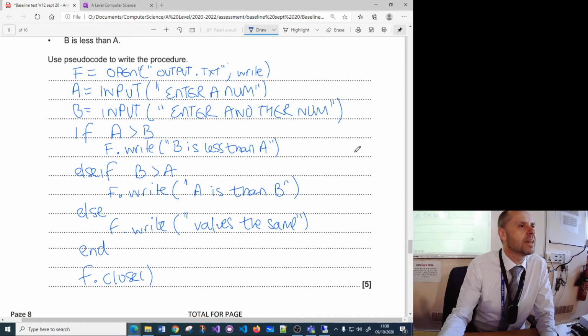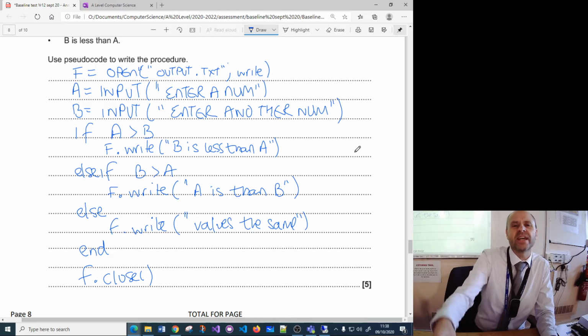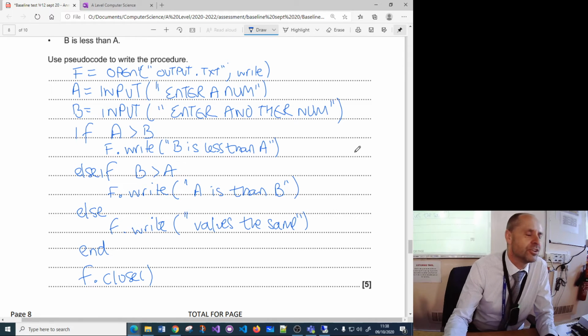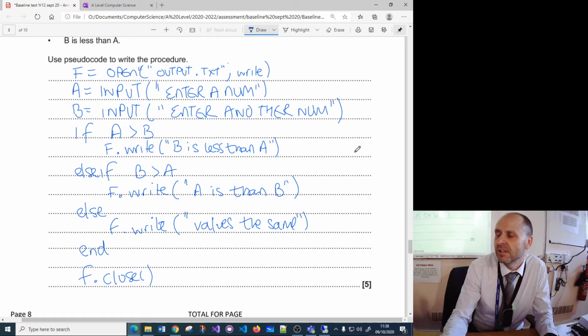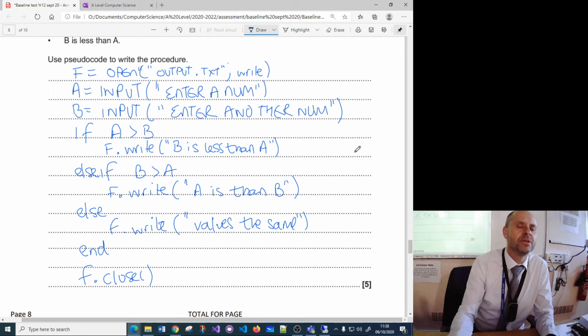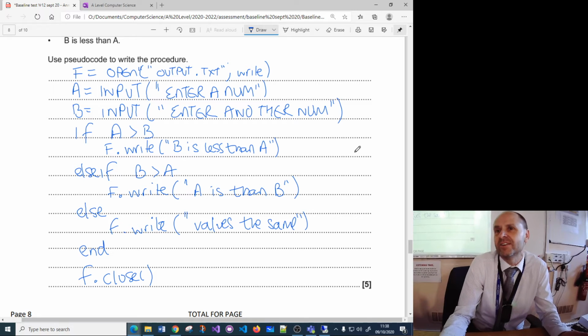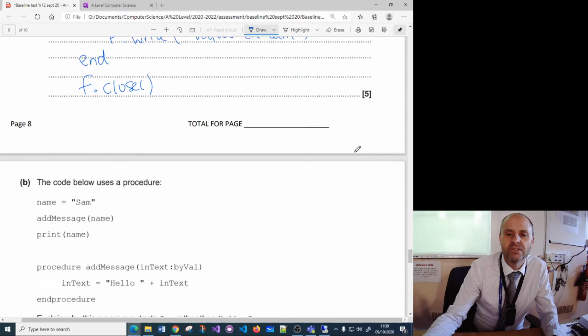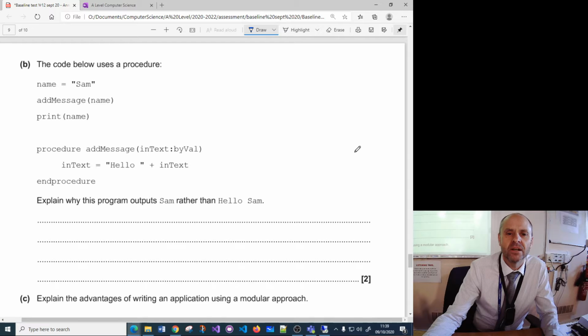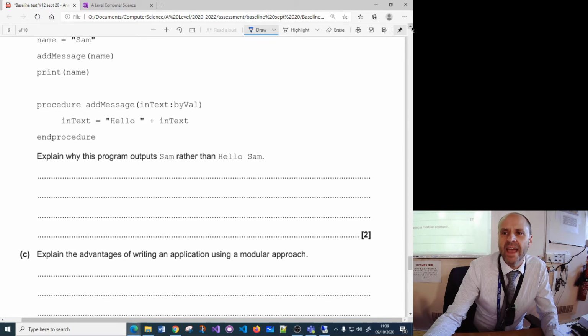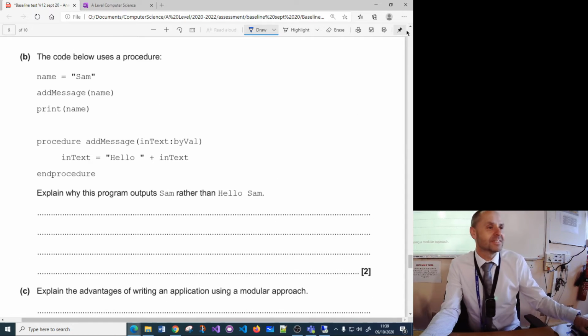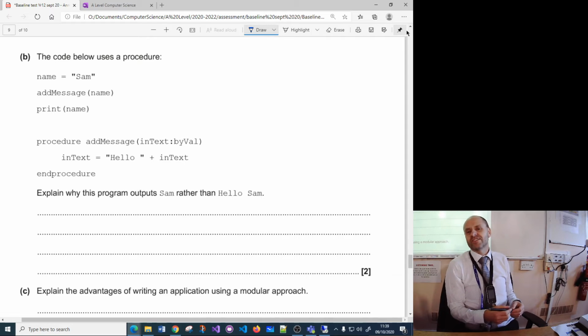Okay, anyone got any queries about that? So, file questions, this was quite nice because they actually gave you a chance of getting some marks here, even if you couldn't do the file. There'll always be easy marks. Even if you look at an algorithm and you think, I have no idea, if it's got a starting bit where it's saying, like, get the stuff off the user, then you can do that. Not hard. Right, okay, moving on. I don't think anyone got this right. I'm not surprised, because it is not GCSE.